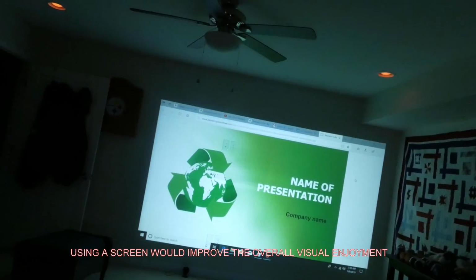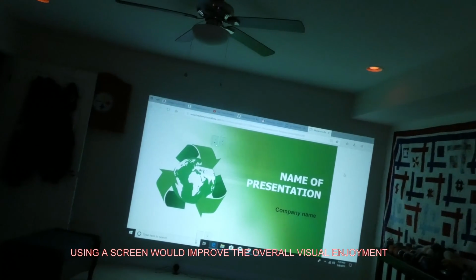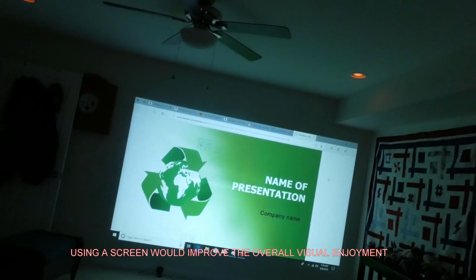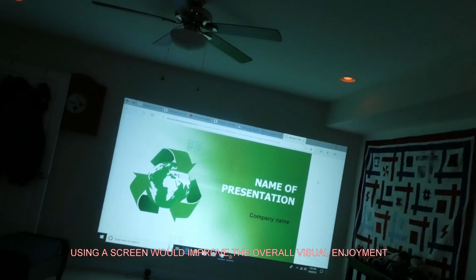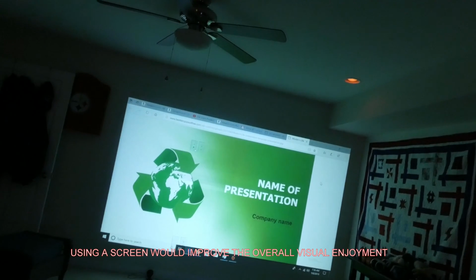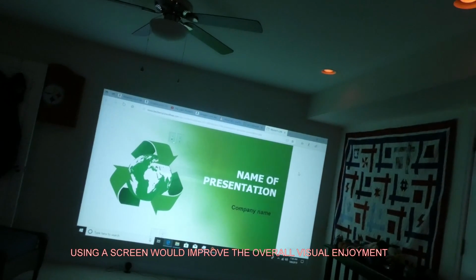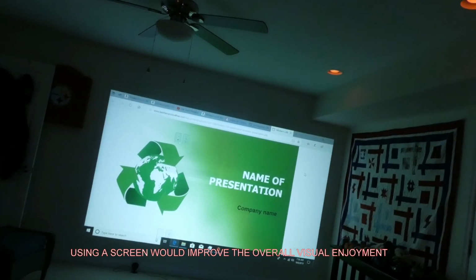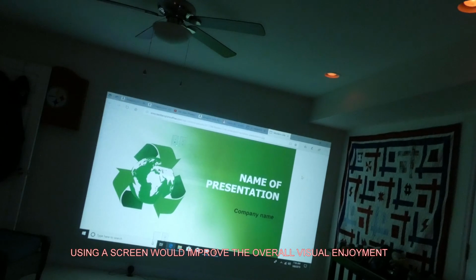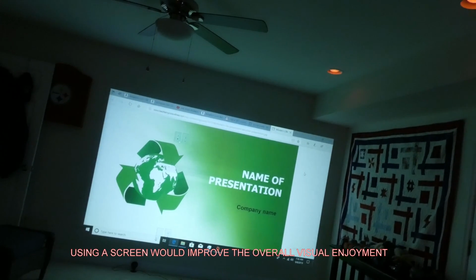A couple of HDMI ports on it, and then there's a built-in Roku, or not built-in Roku, but one of the HDMIs has a Roku plugged into it, which is nice if you have Wi-Fi at your company or place of business, whether it be your home office or an actual company. You can get on the internet that way, whether it be YouTube, things like that.